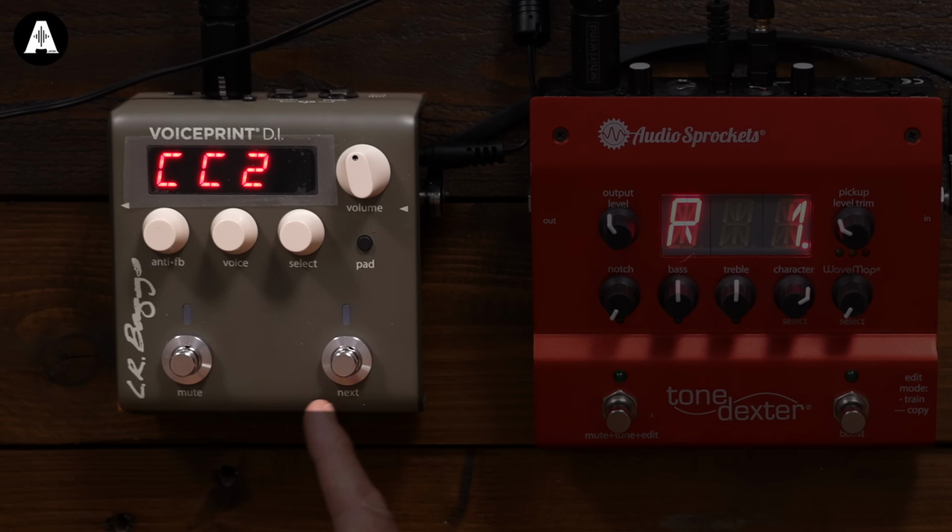So now let's get going with the voice print on the LR Baggs. And we're going to create a voice print using an iPhone. And we should say, off the bat here, those naughty people at LR Baggs have decided that musicians only use Apple devices. So if you've got an Android phone, it doesn't work at the moment. No, God! I guess, in fairness, I'm sure they're working on that.